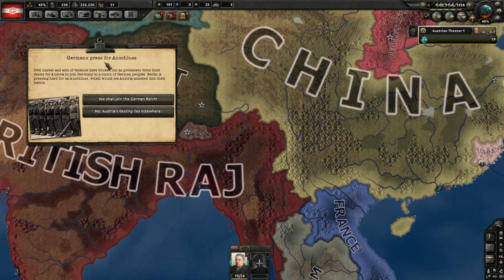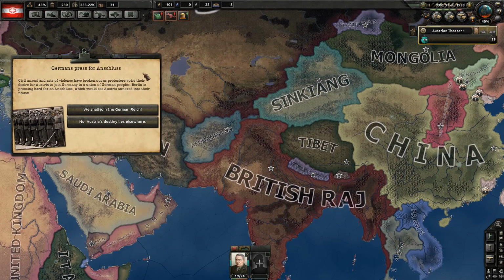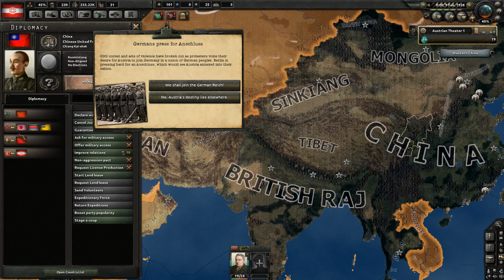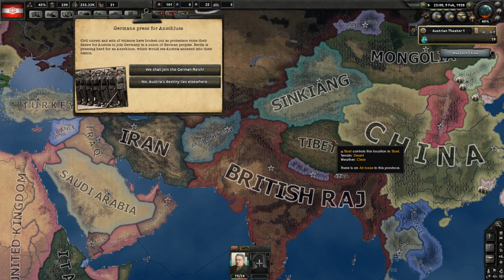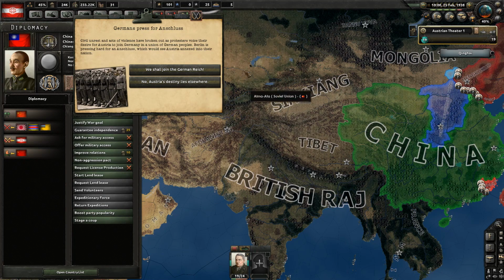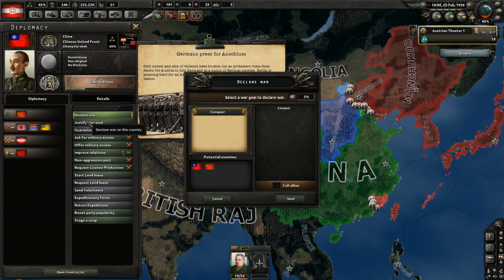Alright, here comes the Anschluss. Fortunately, we have 30 days before this expires, and a lot can happen in 30 days. For example, we can finish justifying our war goal against China, attack China, and call Germany in to help us. Let's try and do that. It's still not certain that Germany will actually come and help. And the war goal against China is ready. Now I am going to attack them and call Germany into that war. Hopefully they will accept.